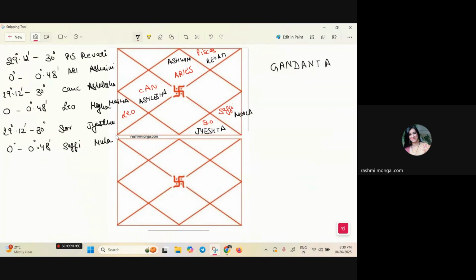Then we have Jyestha Nakshatra. Jyestha people are very wise and they command respect in their life. But there is an emotional burden on them, or some kind of insecurity, or they are misunderstood by people. They can face jealousy from other people in their life. They should share their wisdom because they have a lot of wisdom, and avoid taking too much responsibility of other people on them. And they should worship Ma Durga. That is a very good remedy for them.